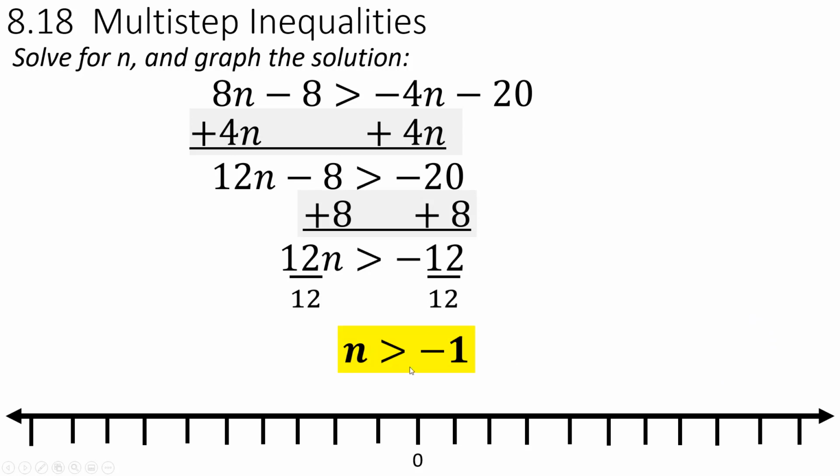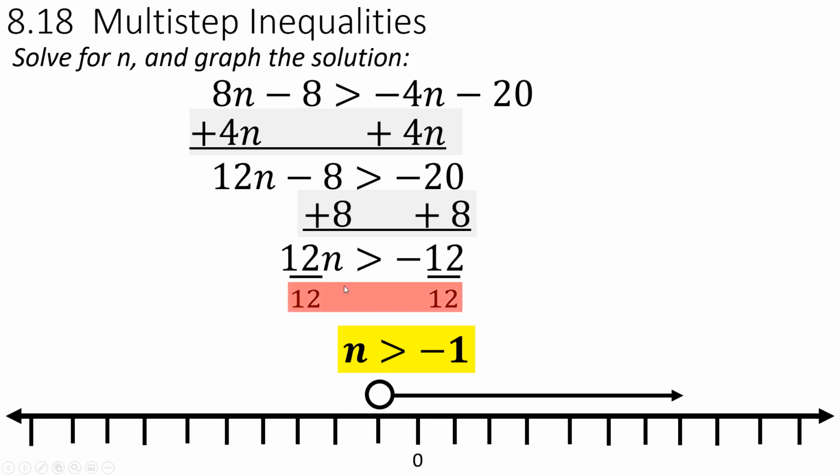So when you mark this, you mark negative 1, open dot. If it was an or equal to, then it would be solid, and it goes to the right. So negative 2 would not be a solution because it's not under the arrow. Negative 1 would not be a solution because it's not a filled in dot. It's not or equal to. 0 could be a solution to this answer. If I put a 0 up in here into both sides, it'll be a true statement.